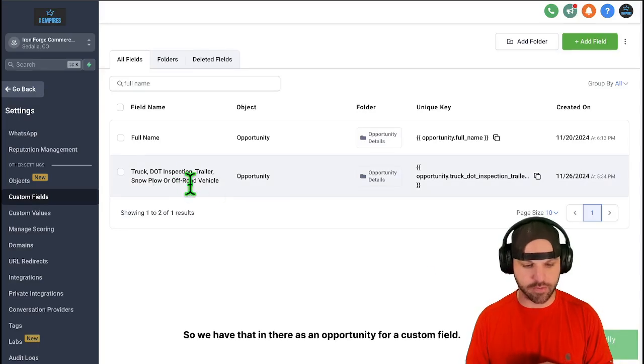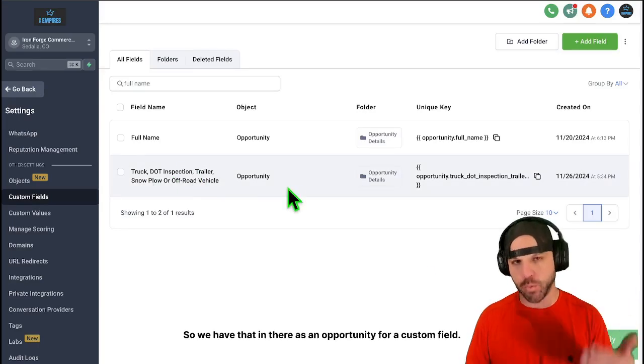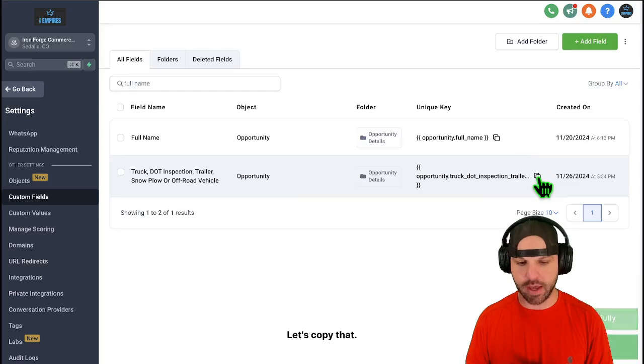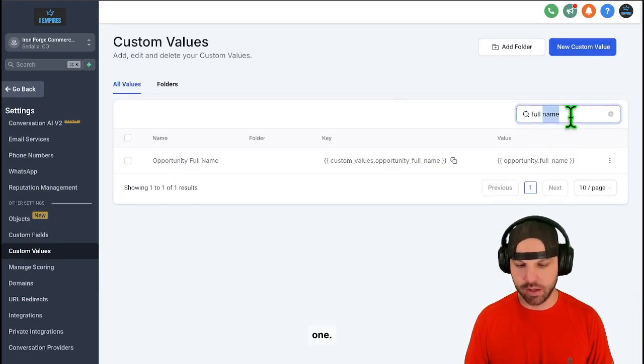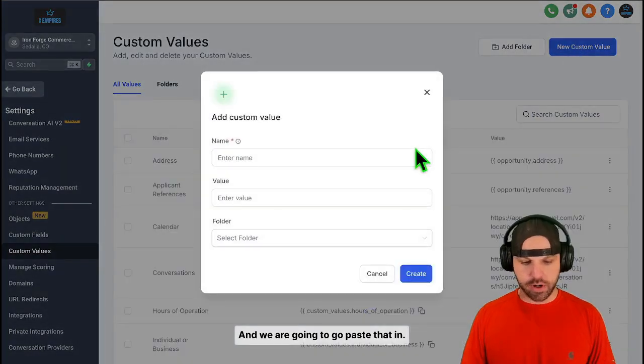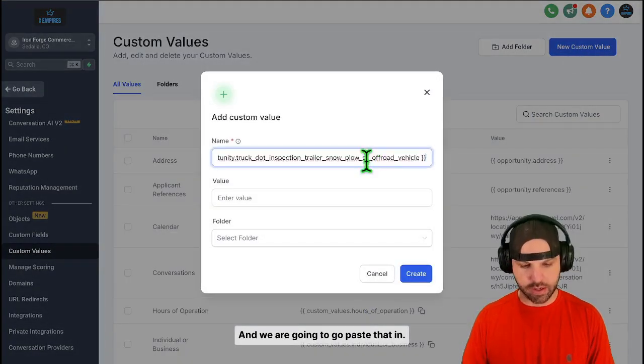Boom, we're good. So we have that in there as an opportunity for a custom field. Let's copy that. We're going to come over to custom values. We're going to create a new one. And we're going to paste that in.